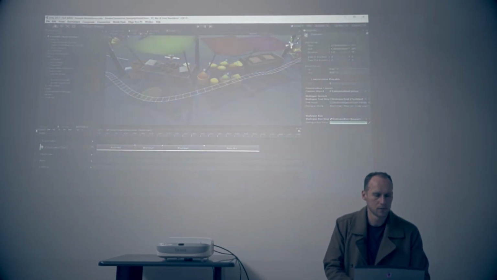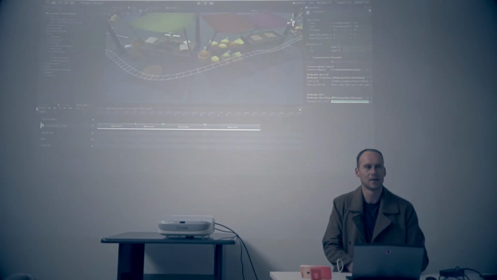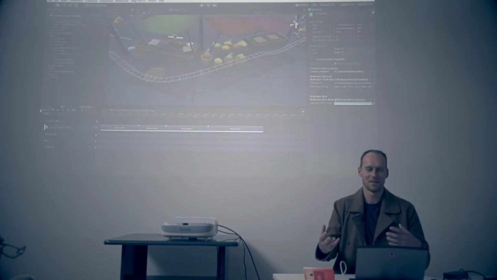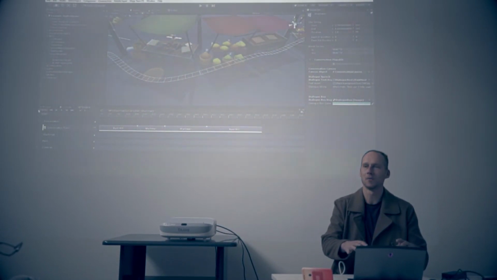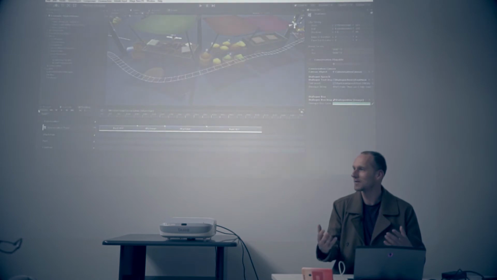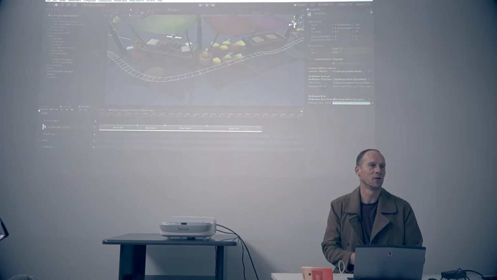So there's actually a weather system in here. One of the examples is to run that weather system. It's kind of just got particle systems. It looks pretty cool, but I wanted to go a little bit further.